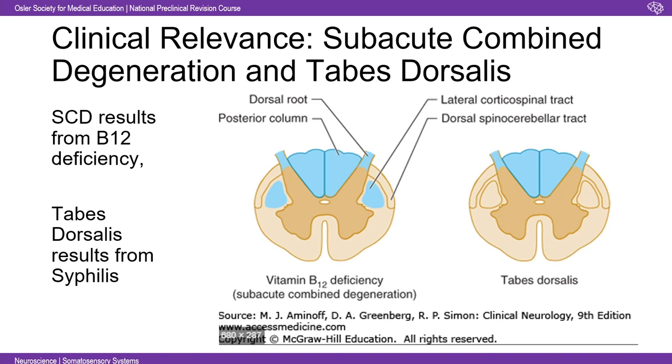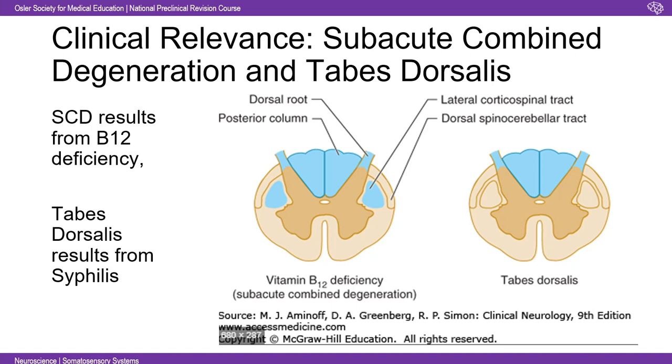So there can be lots of reasons for that. Interestingly, nitrous oxide, so NOS, if you do loads of NOS over a short period of weeks, it really messes with your B12 metabolism. And so you can actually precipitate subacute combined degeneration from NOS. Another example is tabes dorsalis. I've definitely said that wrong, which essentially results from what occurs in neurosyphilis, and you get quite specific involvement of your dorsal columns.